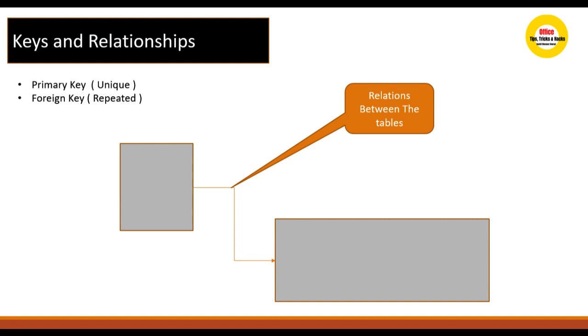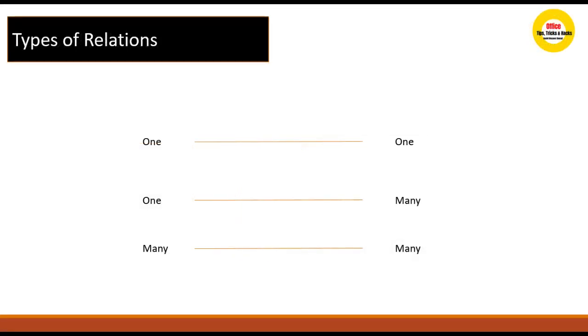So now you know there are two types of fields. 1. Primary key. 2. Foreign key. Let's focus now on relationships. There are three types of relationships. 1. One-to-one. 2. One-to-many. 3. Many-to-many. One-to-one means for each record of one table a corresponding unique record is available in the second table. One-to-many means for each unique record of the first there are more than one records available in the second table. Many-to-many means that each table has repetitive or duplicate records.